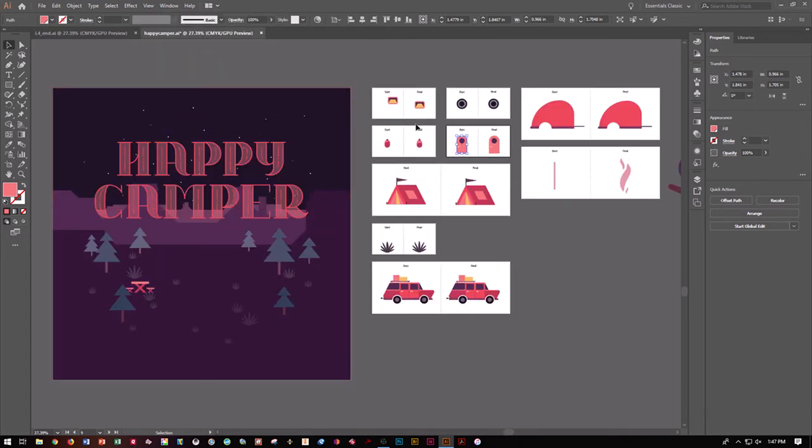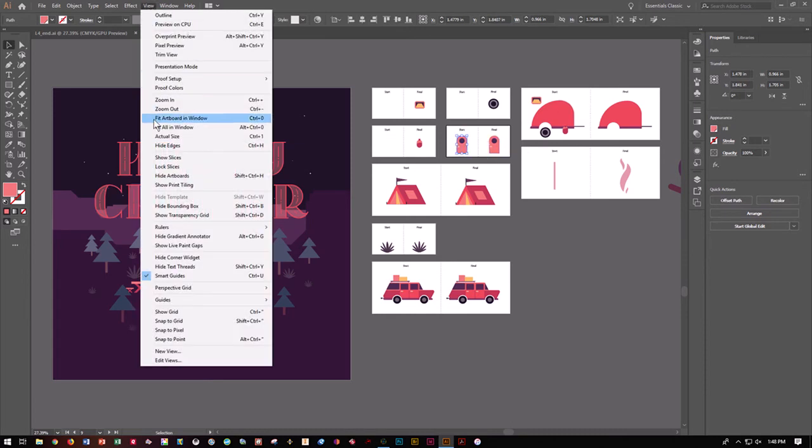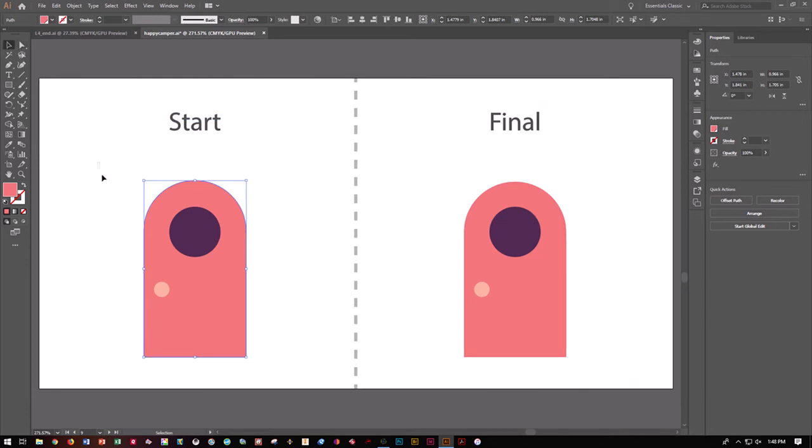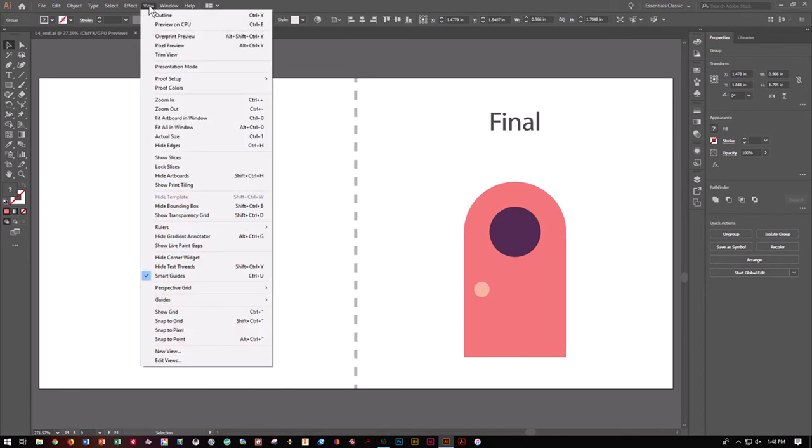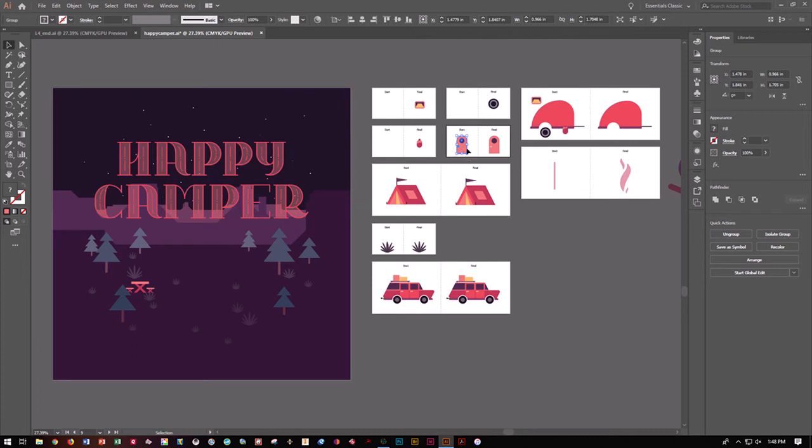Alright, here we go. Let's go ahead, grab our window and bring it over. And I'm not positioning these yet. I just want to take all these individual elements and bring them over. And clearly I did not group that one. So let's go to View, Fit Artboard and Window, grab a selection tool, select the whole thing, and group it. Let's go to View, Fit All in Window, and let's go grab that door, bring it over to our trailer. And that's pretty much what we need for the trailer.